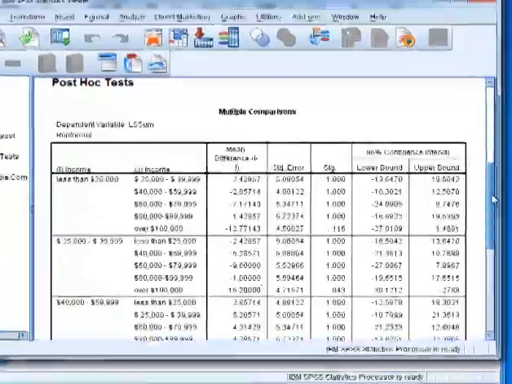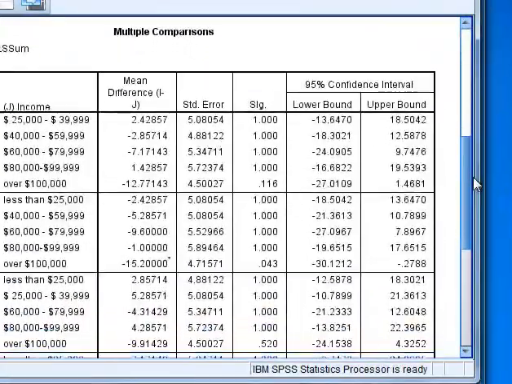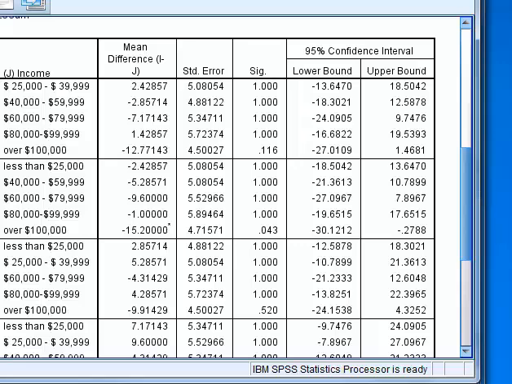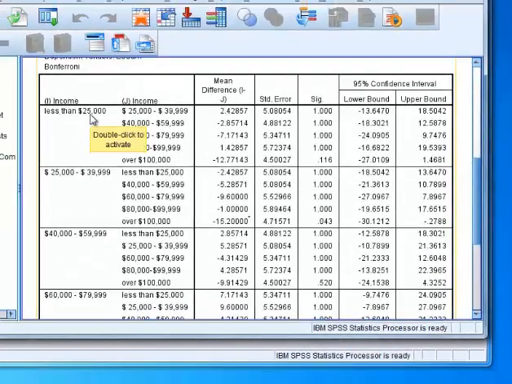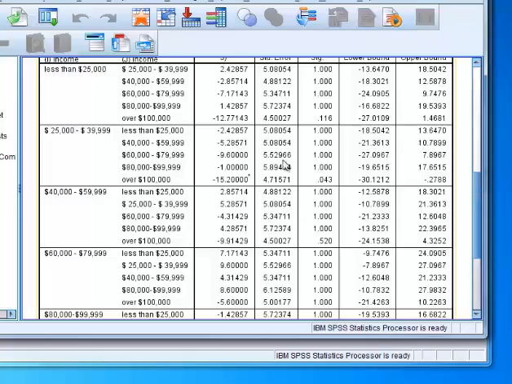And as I said, we know from the F statistic that there are some significant differences, but we have to find them here in our table. And it looks like in the first comparison of less than $25,000 to all the other groups, there are no levels of significance below 0.05. So it's not there. Let's go down to the next one.